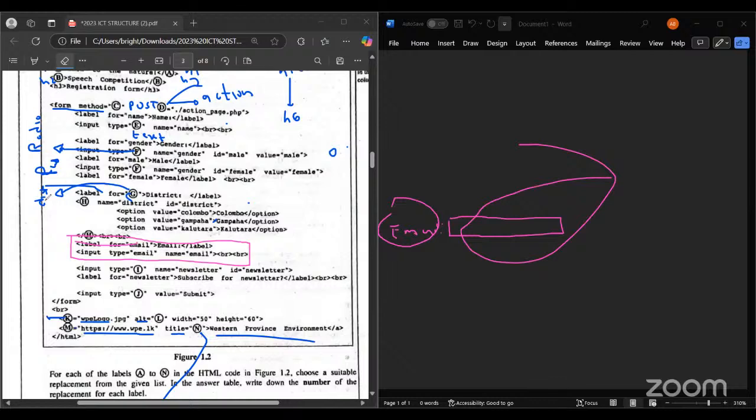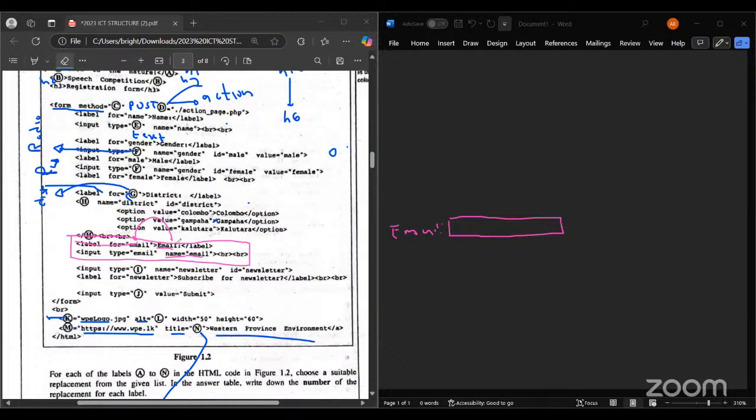It connects the label for and the input. Like how are you labeling it as email? Inside the input type email, underneath you write email, which means the connection is being built. Hope you guys understood that.